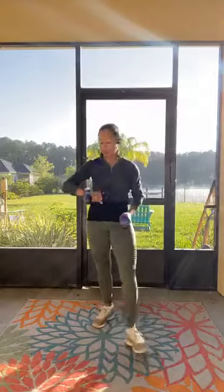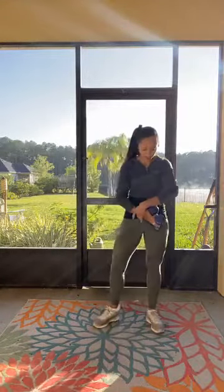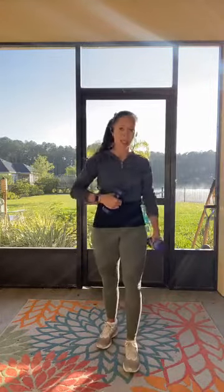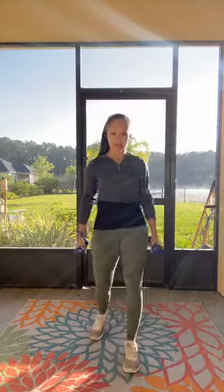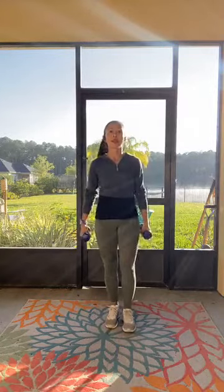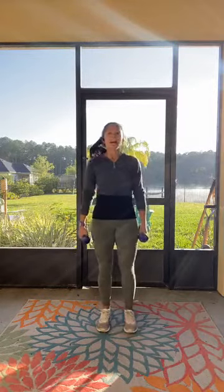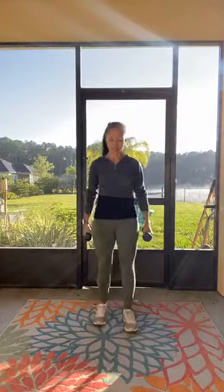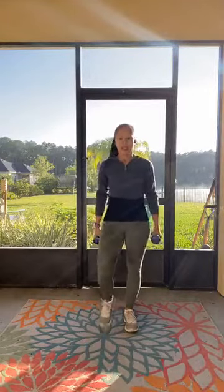Isn't that awesome? Okay. The next thing we're going to do is lunges. Keep the weights in your hand for now as we take it to a forward lunge. Imagine that you are standing on a train track. Forward. Dip the knee and up. Let's stay on this side.